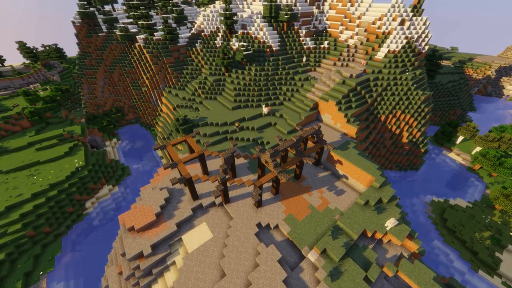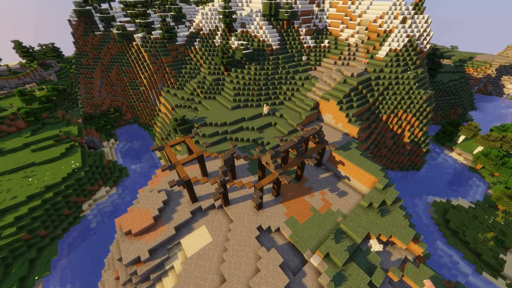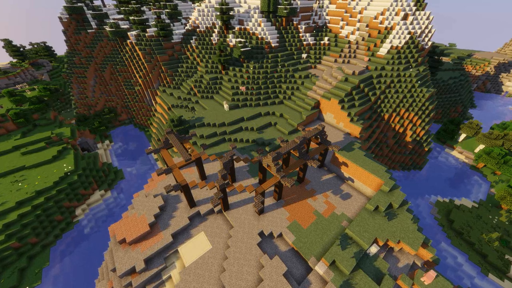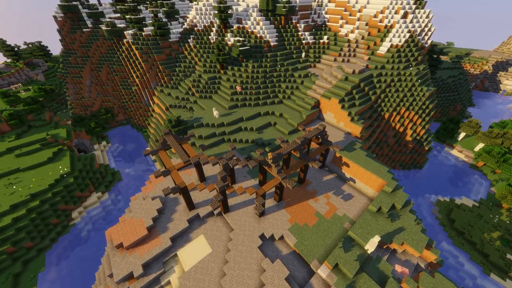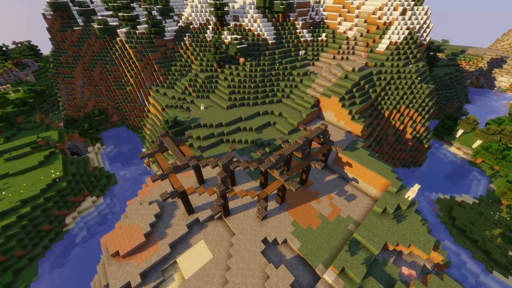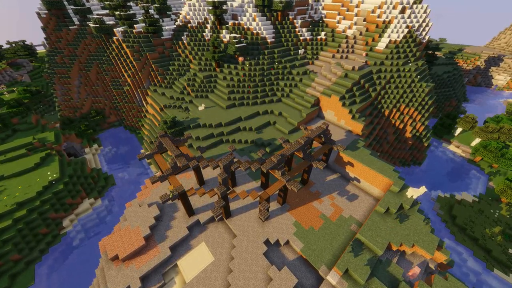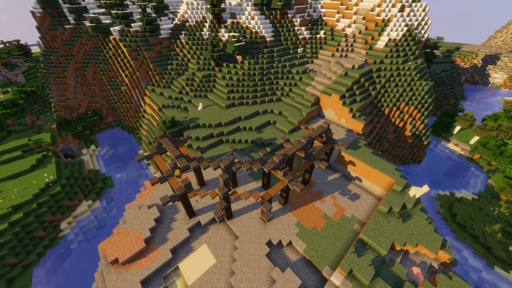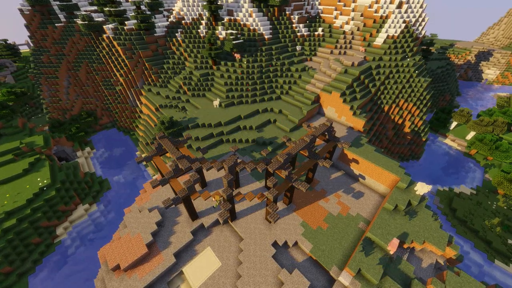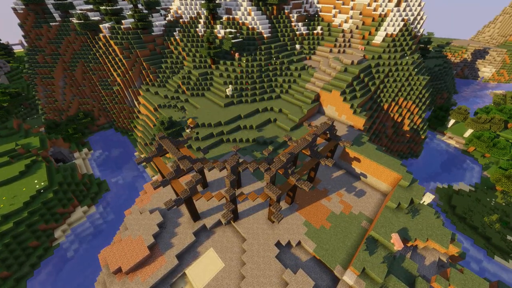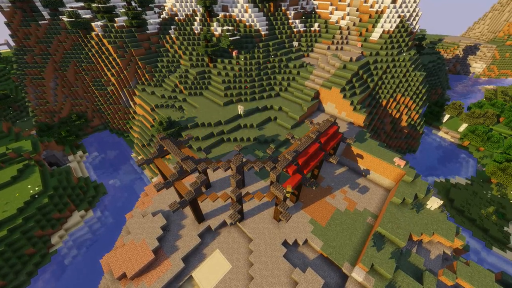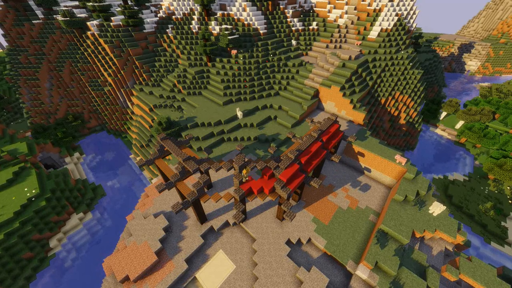Anyway, what was I saying? I realized about halfway through actually decorating this exhibit that it was far more inspired by Far Cry 4 than anything else. Like, this reminded me a lot of playing Far Cry 4 for some reason. I'm not really sure why, but it just suddenly reminded me of Far Cry 4. But I think that's kind of cool. I really like Far Cry 4. It's pretty good. Far Cry Primal was pretty fun as well. I suppose 5 was pretty good. I liked it a lot. I don't know why I'm talking about Far Cry right now.